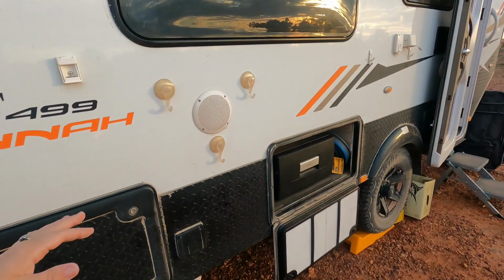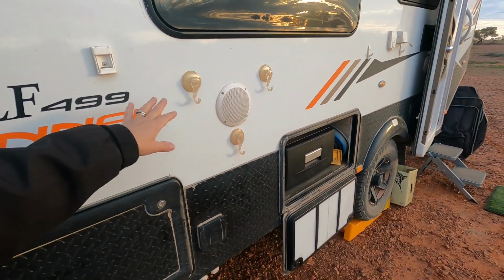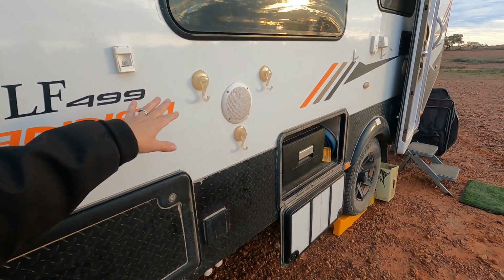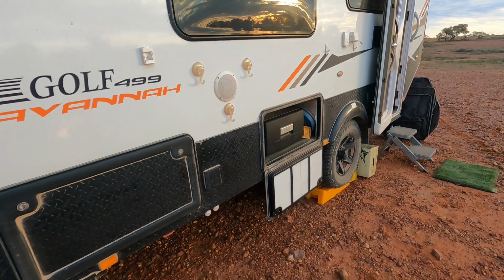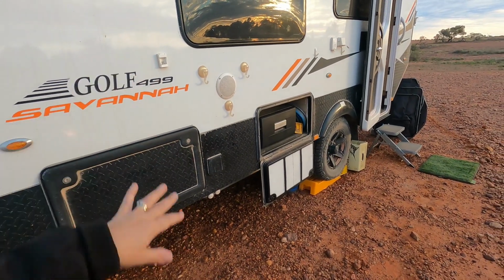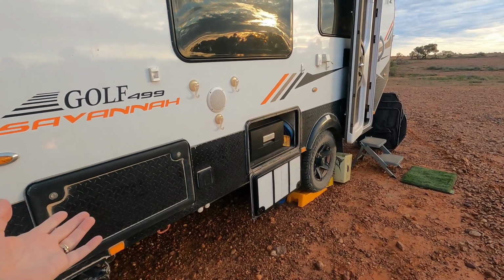We've added on these suction cups. They may look a little bit strange, but they've actually been a fantastic idea. They do remove, so they're not actually permanently attached there, but they've stayed on for ages now and haven't gone anywhere. Great for just hanging your towels out and things like that.